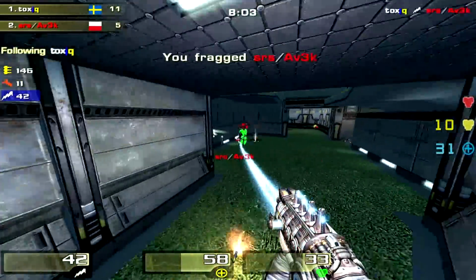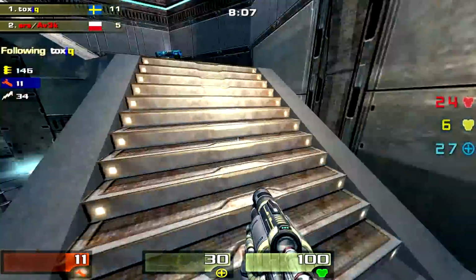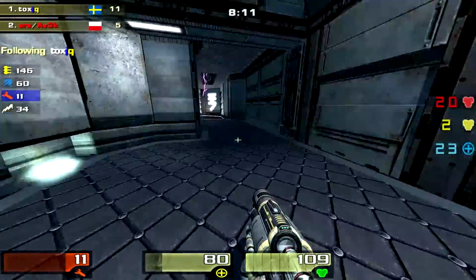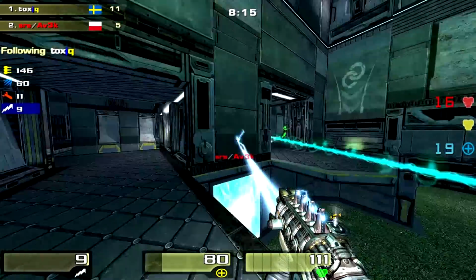Av3k dropping down low once again. He got a couple of rockets there. Toxjq finishes him off, but was in a little bit of trouble as far as the health goes. That 50 up high is going to help him out there as he moves back around for the yellow armor, breaking out the LG there.